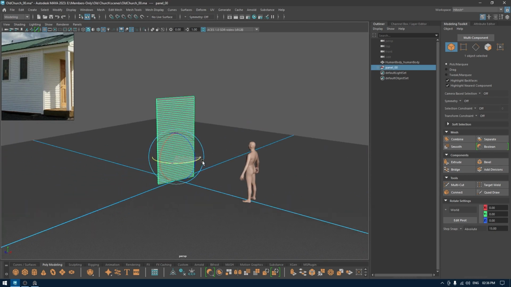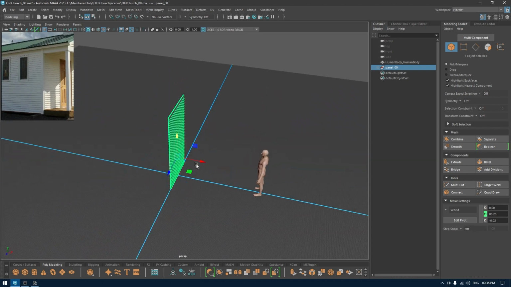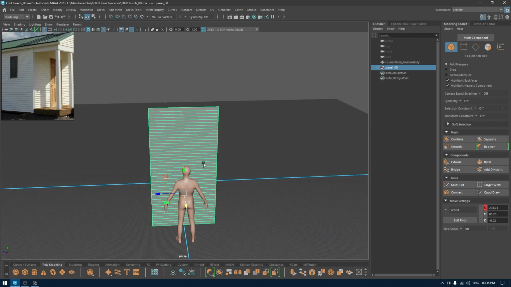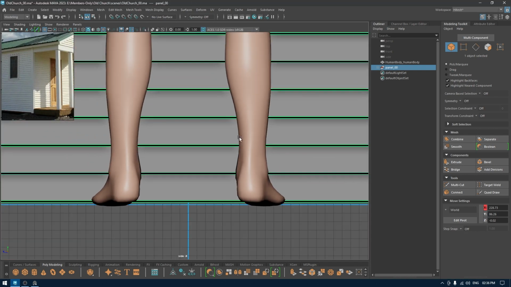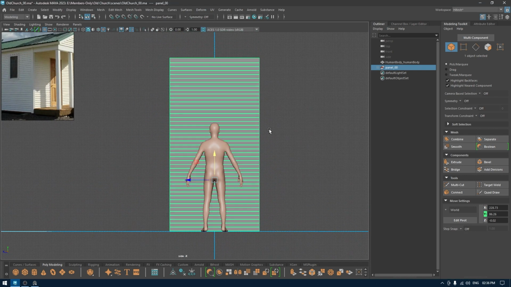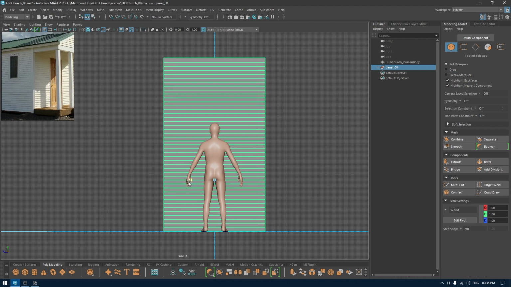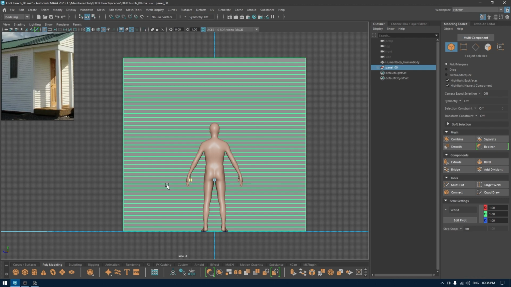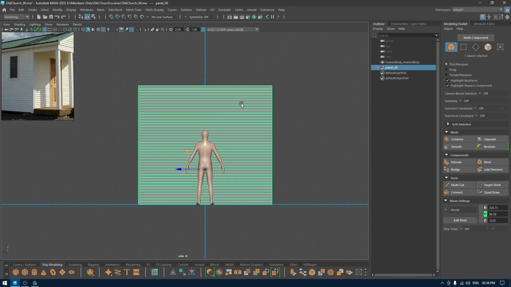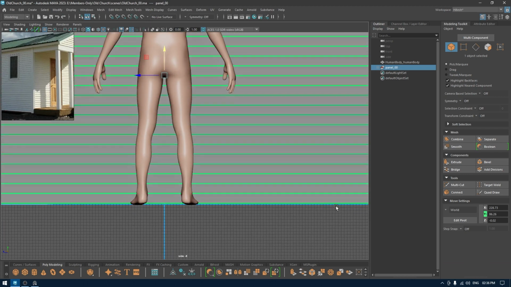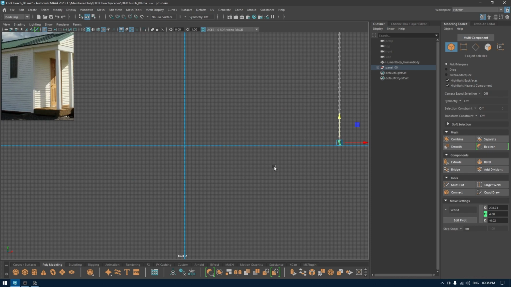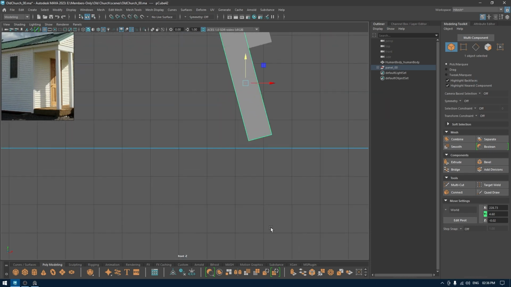I'm going to rotate this to make this front wall. Go to right view, and I'm going to scale them a little bit like this. Maybe we can extend few panels.